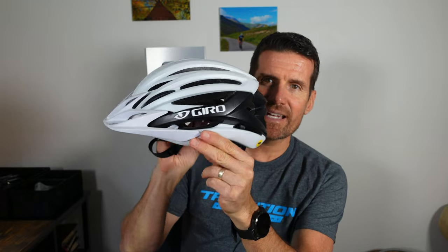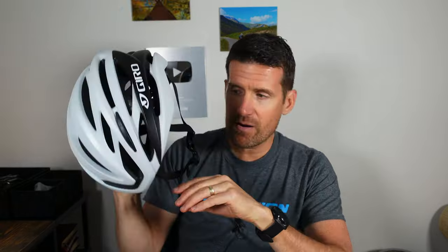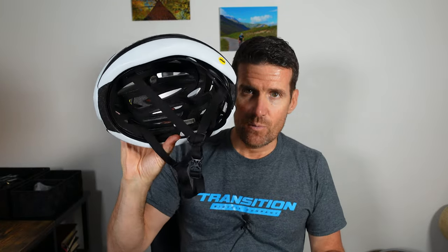I've always got to include a helmet in my holiday buyer's guide. This is the Giro Artex MIPS, designed for road cyclists, gravel cyclists, and cross-country or trail mountain bikers. I like that it has a visor — great for gravel to keep sun off your face — and the visor comes off very easily and has never fallen off. I've strapped a lot of helmets on, and this is one of the most comfortable. You put it on and you just don't know it's there. It has MIPS for really good protection. The Giro Artex MIPS is $140.